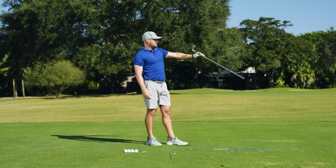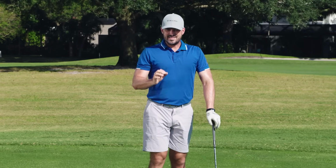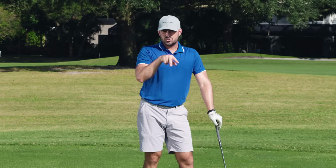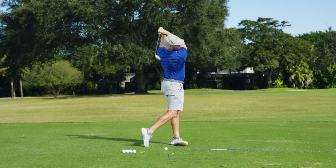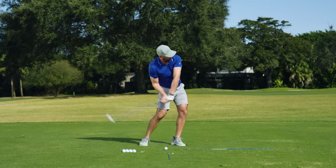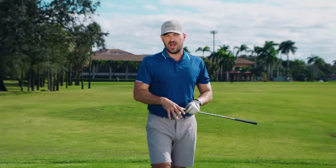Both those two I hit with that felt faster than normal. I hit them high and very straight and solid. And like my student, we were hitting on TrackMan, 20-yard gain. So if you want more distance and don't mind putting a little bit of work into it, focus on through the ball into the finish, not at the ball. Specifically train it those three ways where you prime your brain to put speed out there. And then when you actually hit, before the end of your backswing, keep pulling those hands up and back, start pressing the opposite way with your body. So if you want to hit your irons like the pros, like that one, or 20 yards farther like my student, give these drills a try. They're going to really, really help you.